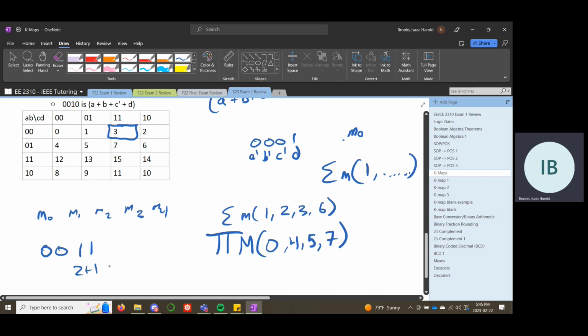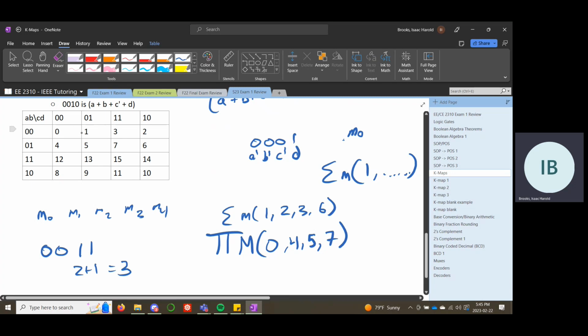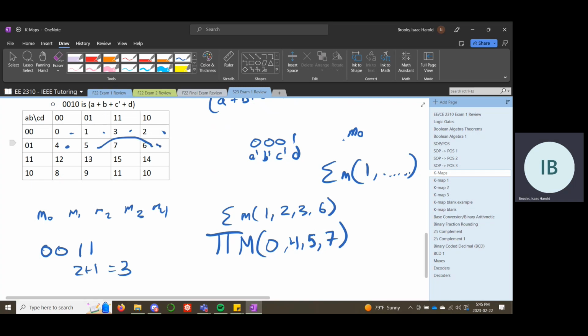That's 2 plus 1 equals 3. Okay, even though it's kind of element number 2 if we were counting 0, 1, 2. Because we're using gray code, you have to be really careful when you do that. 0, 1, 2, 3, 4, 5, 6, 7. And then it even works down the other side. From 7, here we go 8, 9, 10, 11, and then 12, 13, 14, 15. So minterm number 15 is actually located in this box.